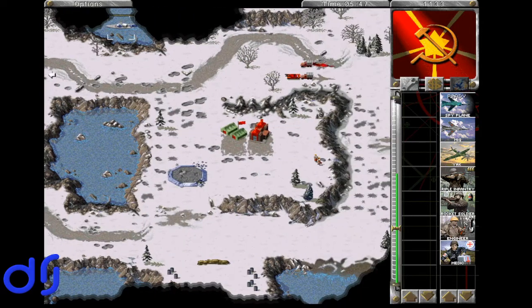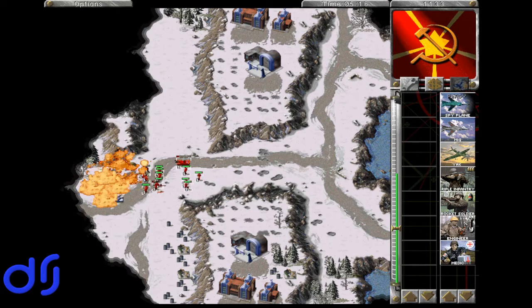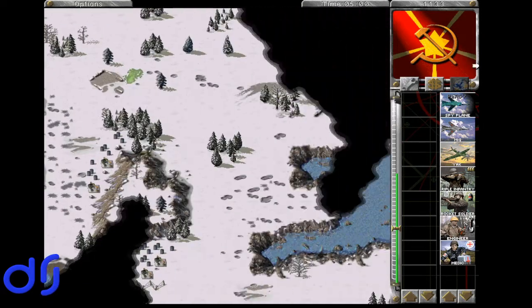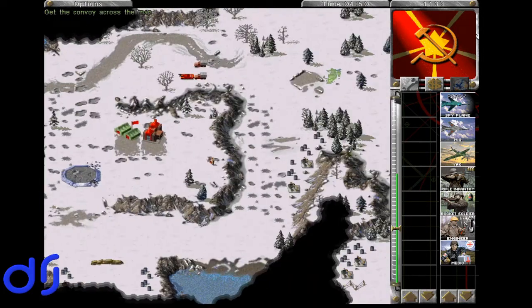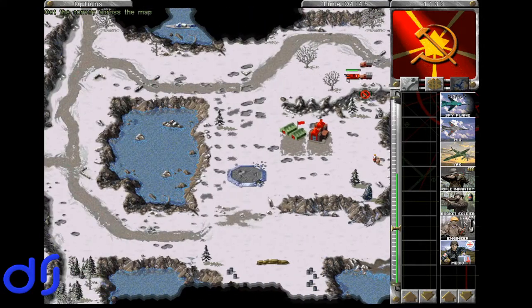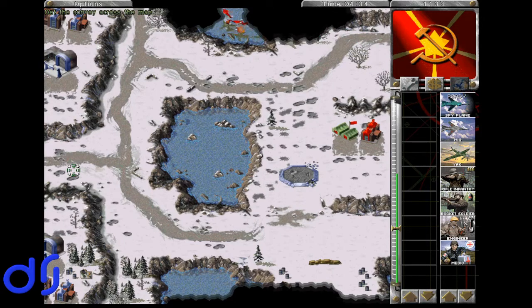Not very smart, as usual, of the Allies to put so many explosive barrels right next to their buildings, but it makes a neat little puzzle mechanic. I mean, it's not exactly a difficult puzzle. Shoot the explosive barrels to destroy the turrets, but hey, it's something. Okay, good. He's not squishing them. My MiGs failed to destroy that destroyer. As soon as they do, I'm going to bring this guy forward with his trucks. Okay, good.